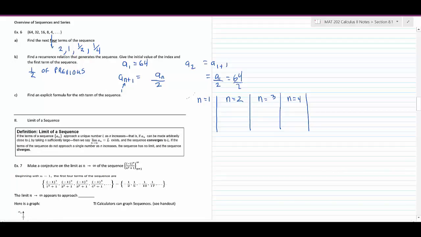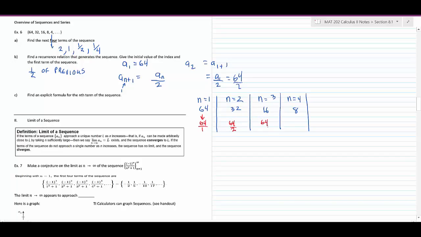So let's write down the terms. We have 64, we have 32, 16, and 8, and so forth. We'll take it out further if we need to, but we want to see if we have a pattern on that, okay? So what's going on with this thing is we know that we're taking these things in half. Now what I'm going to do is write what you're doing on here. This is what I see. That's 64 over 1. This is 64 over 2.